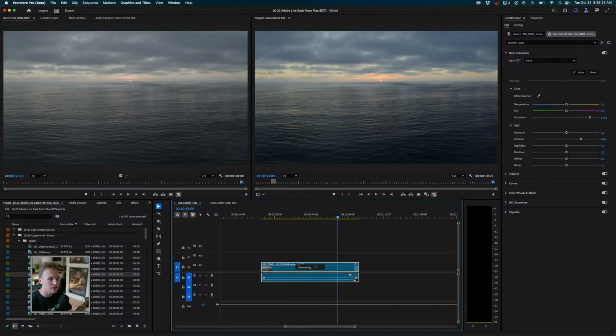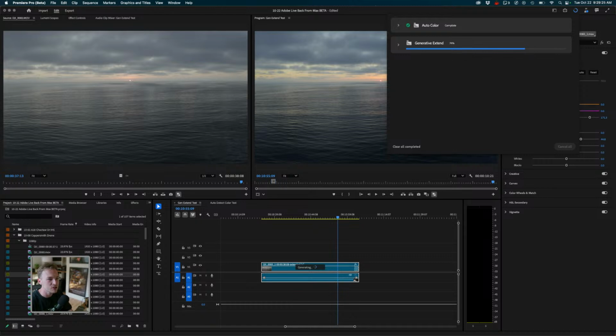So right now it's generating. You'll see up here, you click on Generative Extend. It is currently sending some of this footage to the cloud to create a little AI model. It's doing something crazy up in the cloud, and it is coming back to us with an AI generated version of our footage, interpreting what it thinks it can do with it. I've rendered a bunch of them already, but I just wanted to show the process.